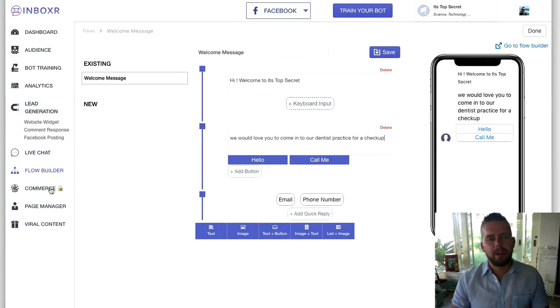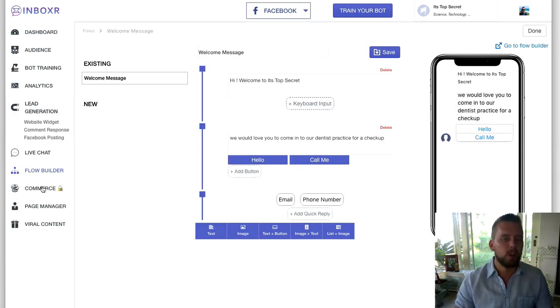Commerce. This is where we have one-click pre-built bot installs for you guys. Now, this is going to be constantly added to, and it is an upsell for you guys. So if you didn't pick up the upsell, you can still do it by clicking on commerce here. Otherwise, if you have got it, you can go in there, and we've already pre-built a lot of these sequences and bots out for you from multiple niches for you to go ahead and use right away.